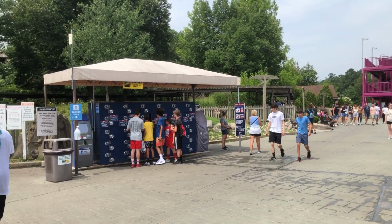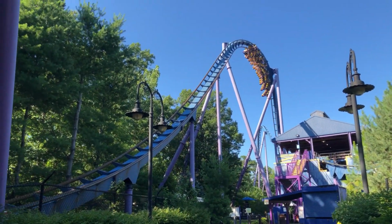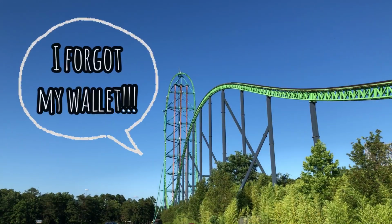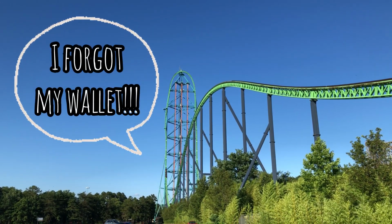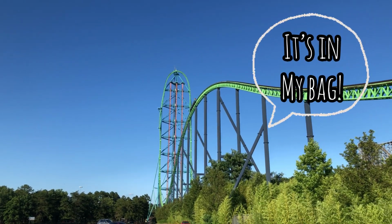Gone are the days of taking 5 minutes to figure out whose things are whose, all crowded around the locker, making everyone else wait for your group to get out of the way, and then you figure out later in the day that you accidentally missed Toby's wallet that was hiding in the back corner. Oh, the avoidable drama. If everyone's things are in a bag, the process is quick, seamless, and nearly foolproof.